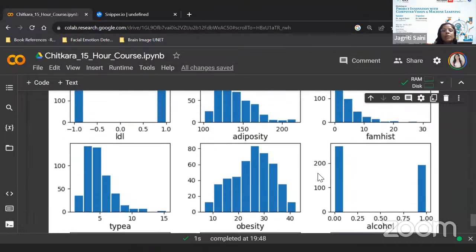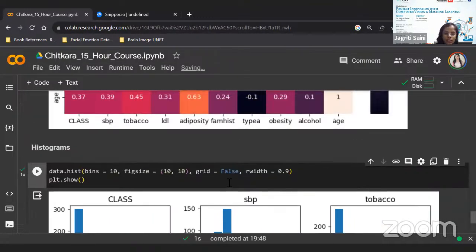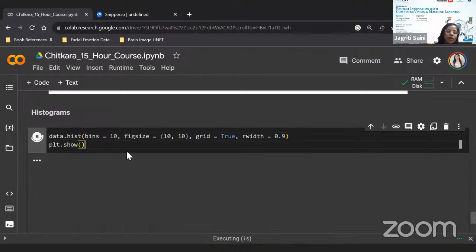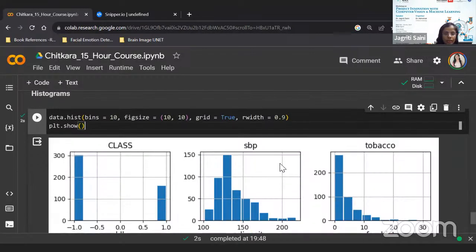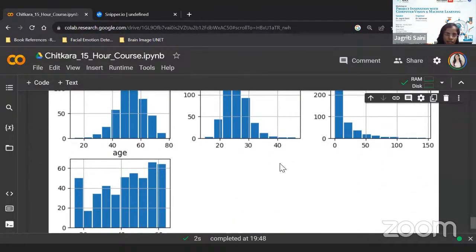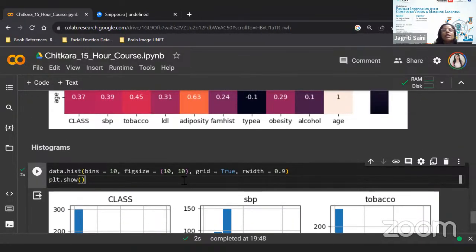It completely depends on how you want to plot your things and how you want to make the appearance. Currently, I have closed the grid. If you want to see it with grid, we can make it true. Unlimited settings you can have with every function. Depending upon what pattern we are following, we can use any of these settings. And now the important thing: how do you come to know which settings you may have to apply? I'm just showing you some tricks also side by side.